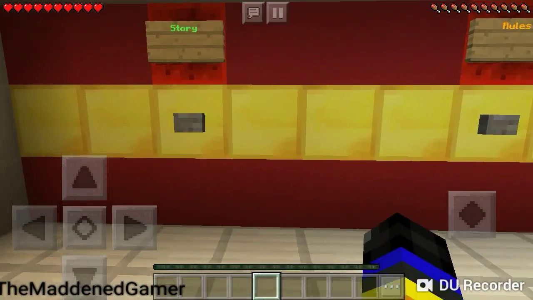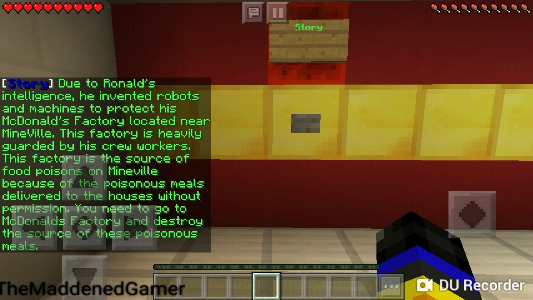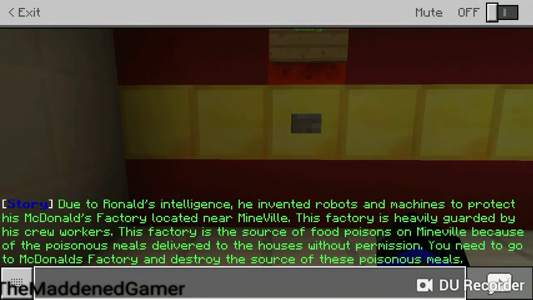Okay, so start with the story. Due to Ronald's intelligence, he invented robots and machines to protect his McDonald's factory located near Mineville. This factory is heavily guarded by his crew. This factory is the source of food poisons in Mineville because the poisonous meals are delivered to the houses without permission. You need to go to McDonald's factory and destroy the source of these poisonous meals.